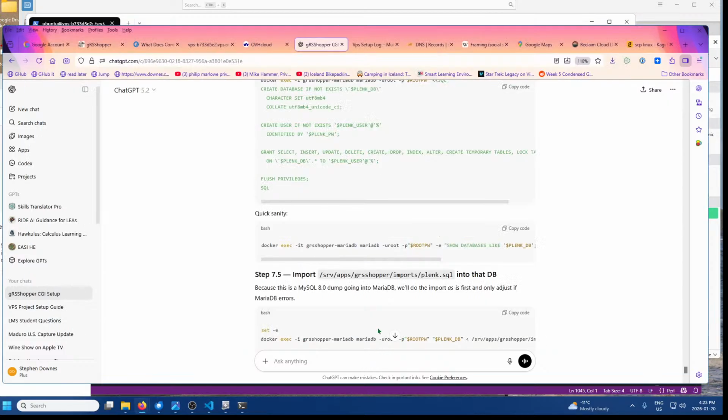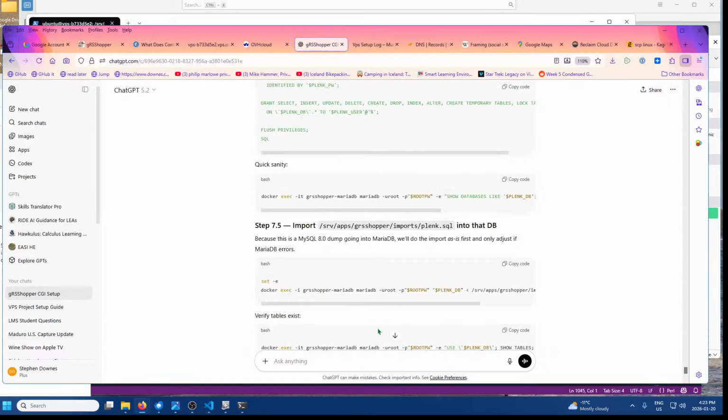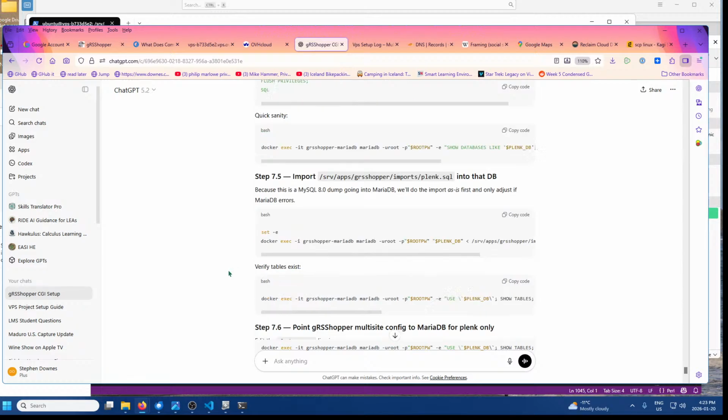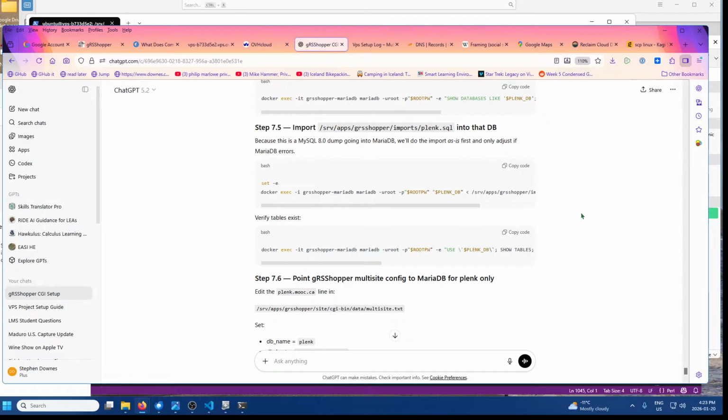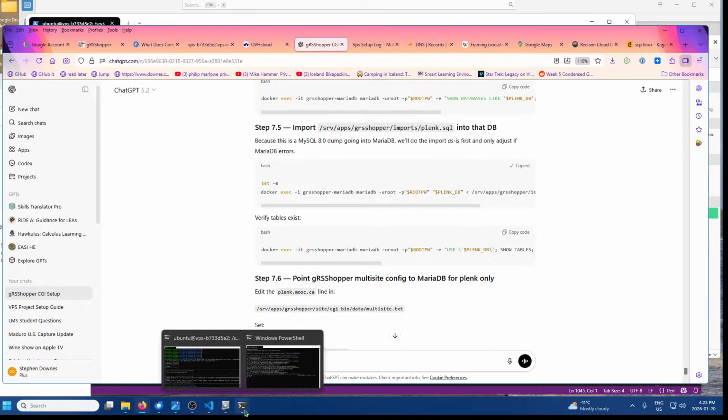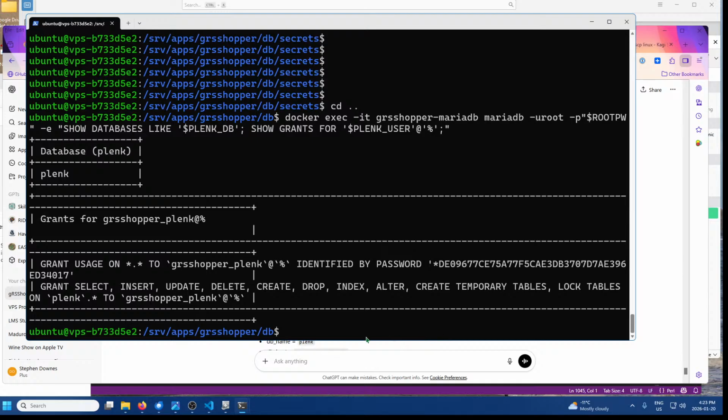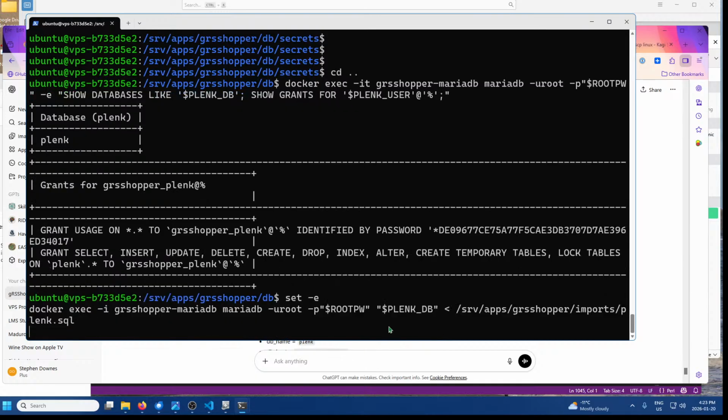And 7.4 sanity check. Well, I don't need to report. Okay, so we'll import the database into that DB. That's been done.